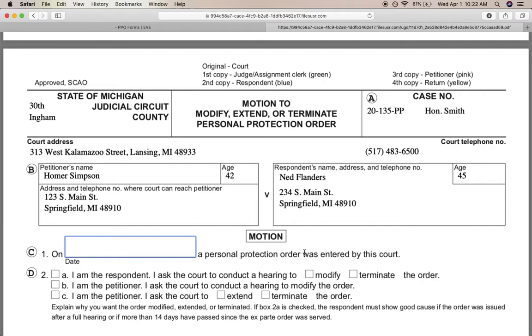If it's a domestic PPO, it will have the judge's signature on page 2. If it's a non-domestic PPO, it will have the judge's signature on page 1. And you can find the date that the judge signed it, next to the judge's signature, or up at the top of your PPO, it should have that same date on it. Okay. So we'll just say this was filed on February 1st, 2020. Or I'm sorry, not filed, but granted on February 1st, 2020.